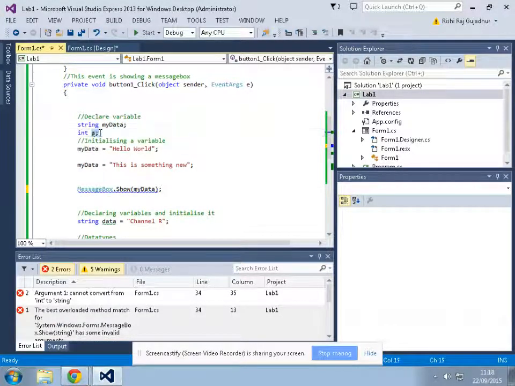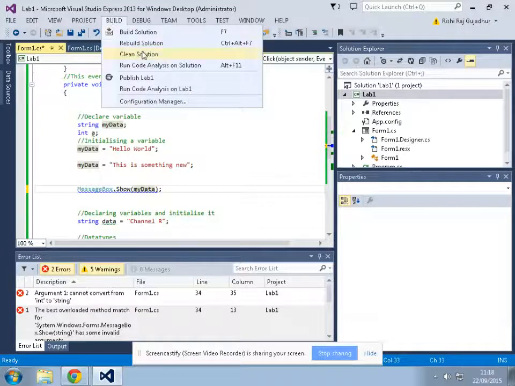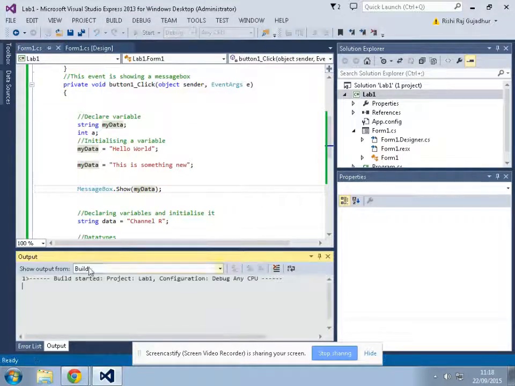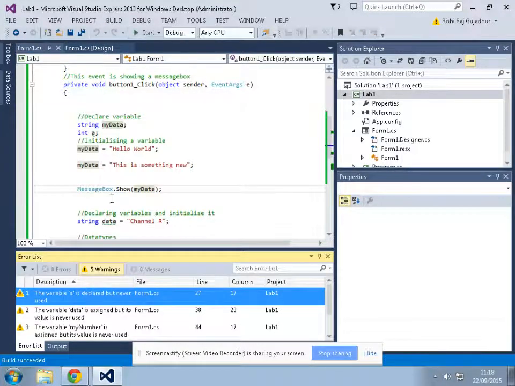Notice that this is showing in green because it has not been used yet. This green underline is under the letter a. Okay, so I included the necessary change. I rebuild the solution to see if my errors are gone. Yes, they are.